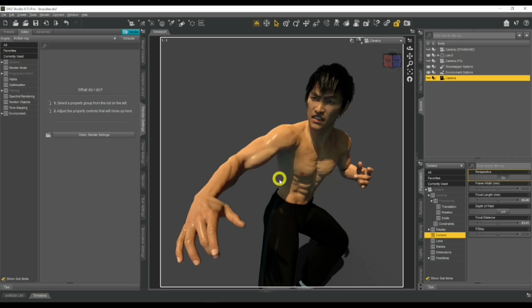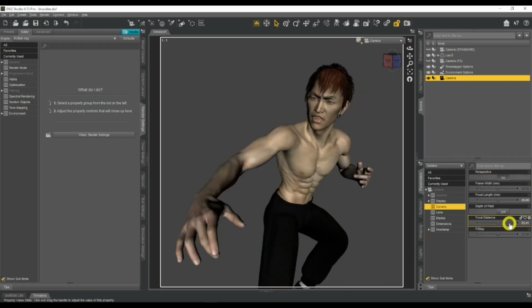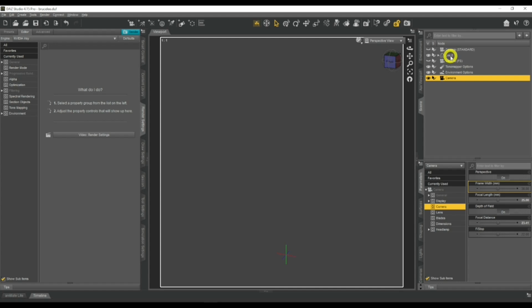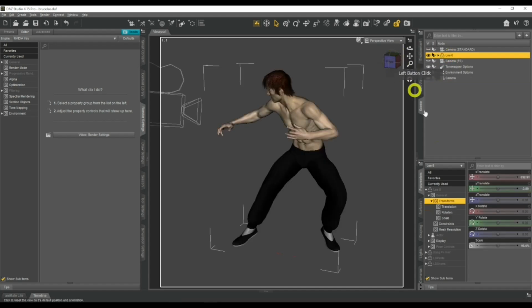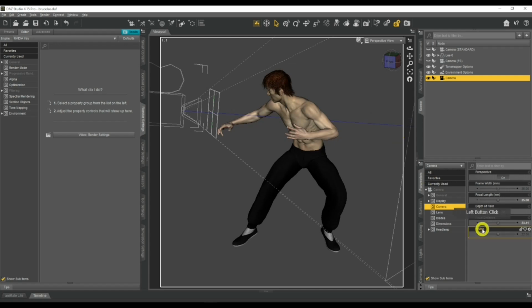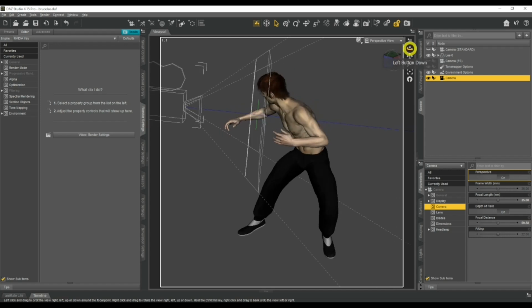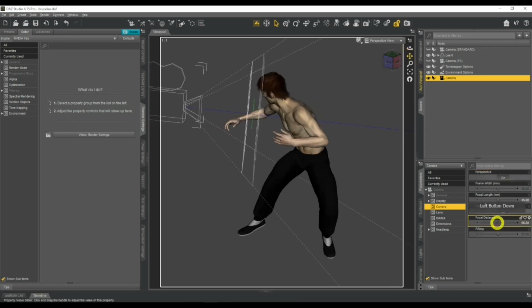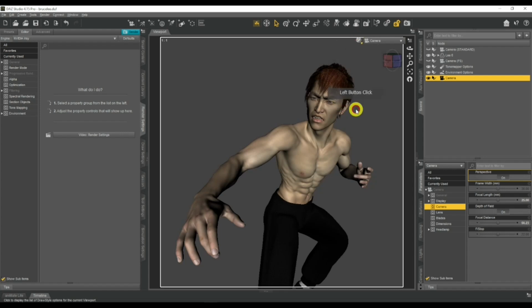Before you move on though, you need to understand that when you are manipulating the focal length, the depth of field needs to change as well. So let me go back and stop this camera from hiding. Let me put the depth of field down. Let me go to my perspective camera. Let's click on Bruce Lee, center him, there we go. So let me see here with the focal distance. I need to move this, right? You'll see that with the focal distance here, you'll need to move that. I want to get my character's face. I may want some of this front part of the hand here. So let me see what that looks like. Do a quick preview.